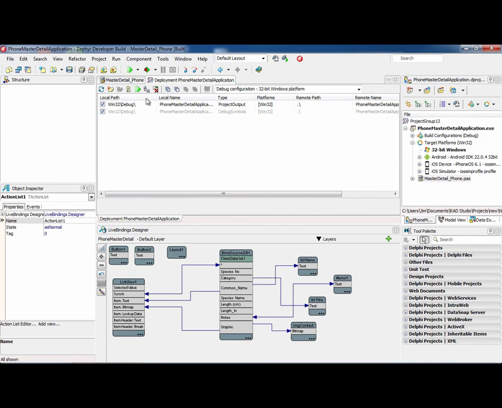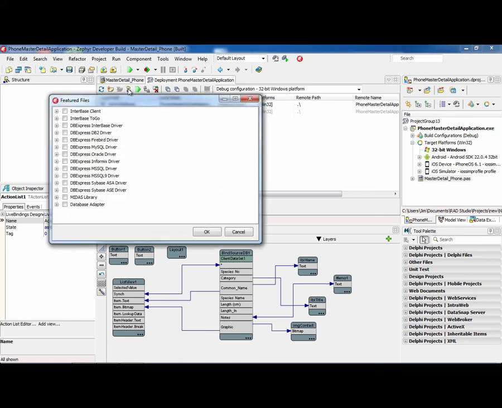And so for some platforms, we need additional files to be deployed. So what we'll do is click on this glyph here, add featured file. And down here we see Midas library. The featured files are well-known things that you might have to deploy with applications that you built with RAD Studio. So Midas is one of the well-known things.